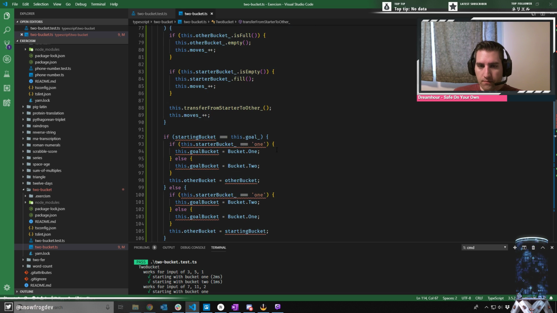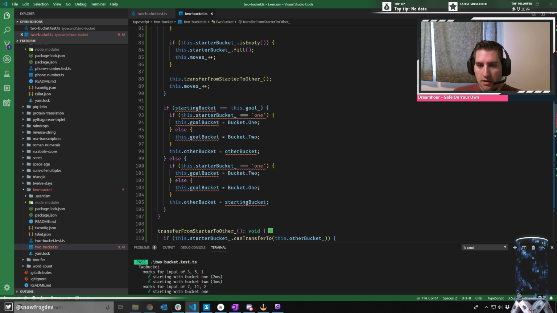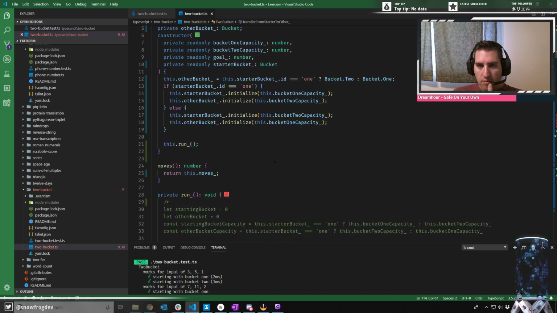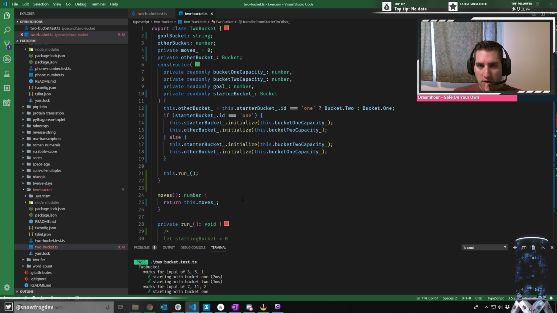Now, what is that? That's our goal thing. We need to update the goal bucket, and we need to update the public other bucket property here.